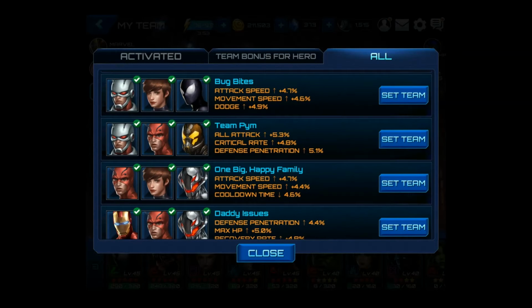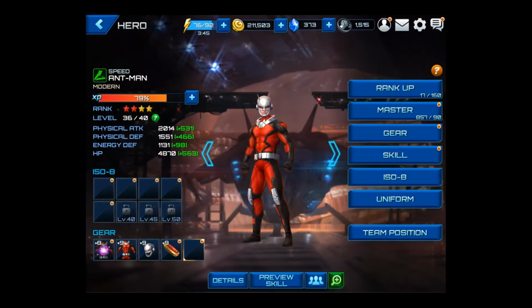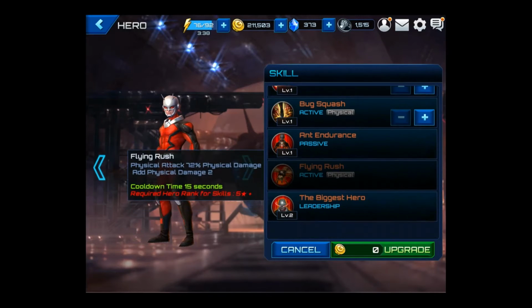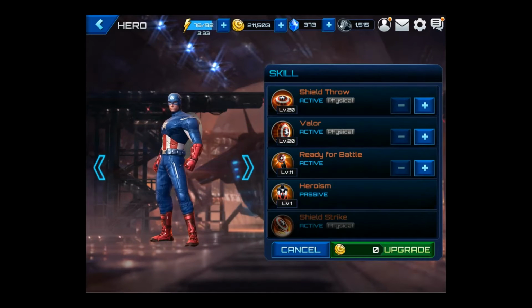You could correct me on that in the comments if I'm wrong. And here we see Team Pym. Now notice if you set the team, they're going to put Ant-Man in your leadership spot. Now remember, we talked about the importance of picking the leadership bonus. That's the second component of this that I'm going to talk about. We look here and see he gets a boost to all speed, and that's okay.